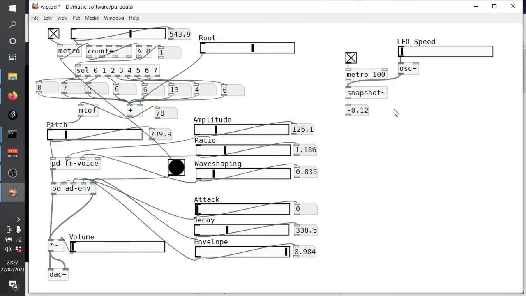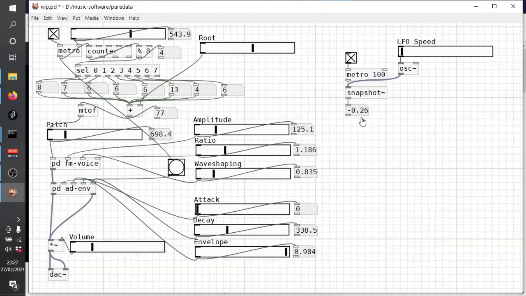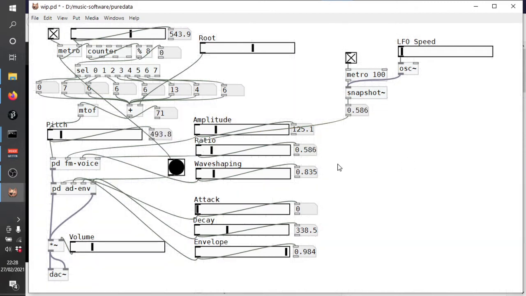So that's quite an interesting signal. What could we attach that to? Here's our melody again. Well, why don't we attach this to the ratio? So we're modulating the ratio now. And you see the ratio automatically moving down.